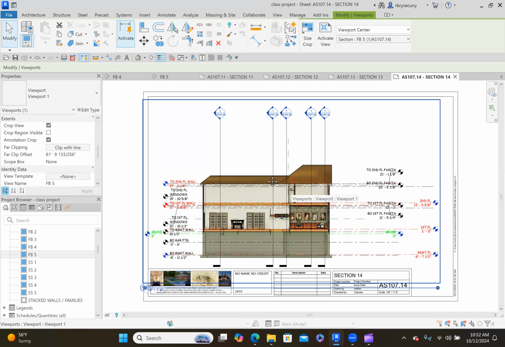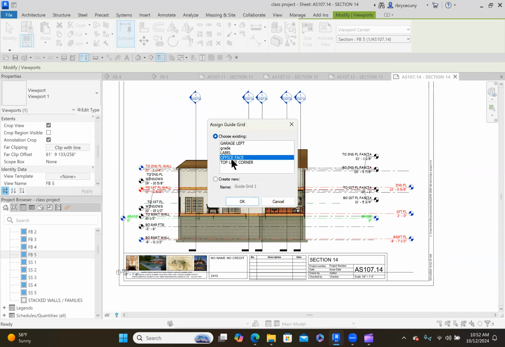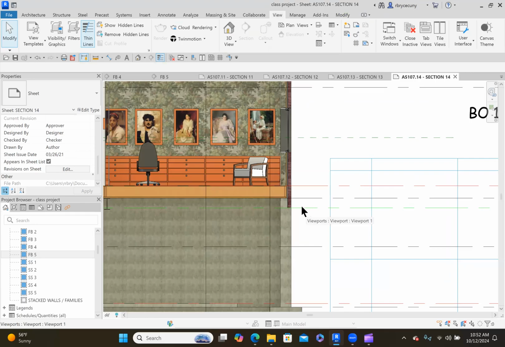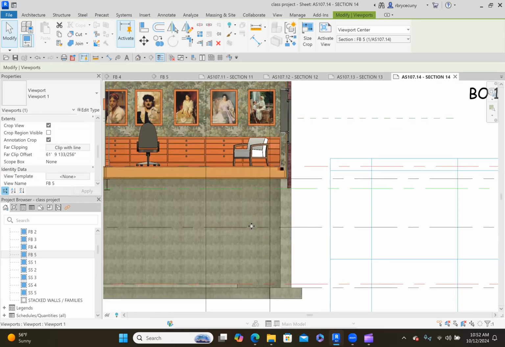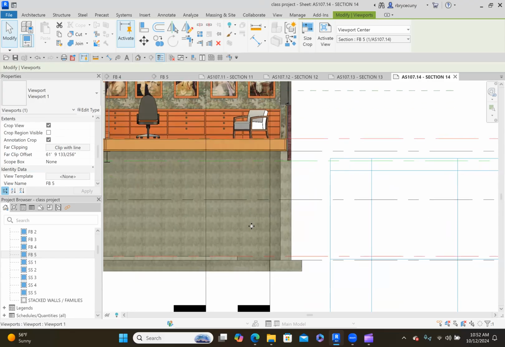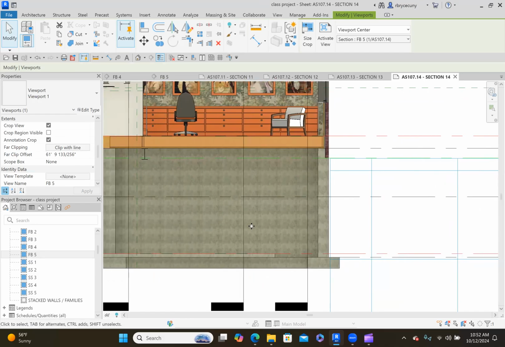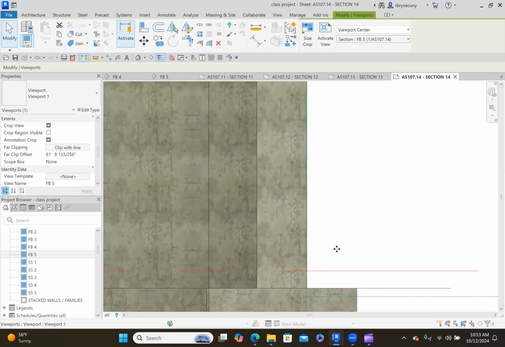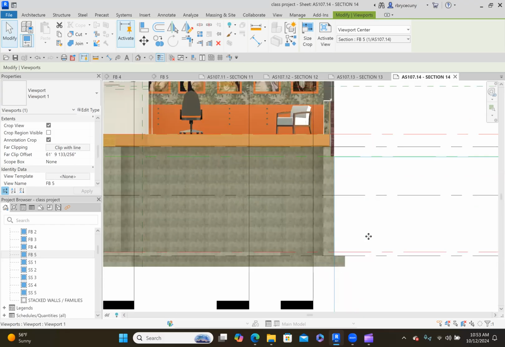Okay, let's start with this one just to put it in its proper location, office face. So what do we want? We want the grade, the green line, to line up here and the face of the office to line up there. So let's just nudge it up. Looks pretty good, and I'm using the arrows on the keyboard just to get it over there. I went a little too far. I can get more precision. The arrow keys will move it less if I zoom in closer. I think that's pretty good.